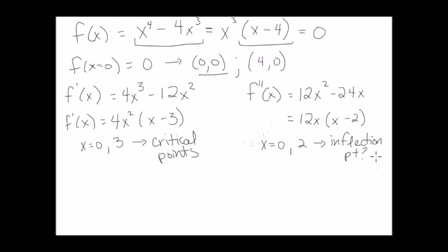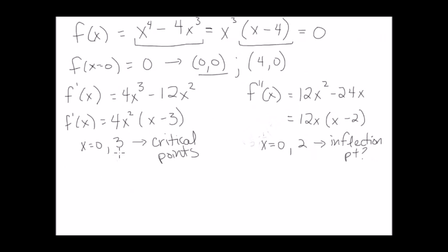And notice that the order here is not super important in terms of whether you're checking concavity first, or looking for local minima or local maxima first. I'm going to, just as an example, use the second derivative test to check whether or not these are local mins or local maxes. So when x is equal to 0, notice that my second derivative is also equal to 0. So the second derivative test does not work in that case.